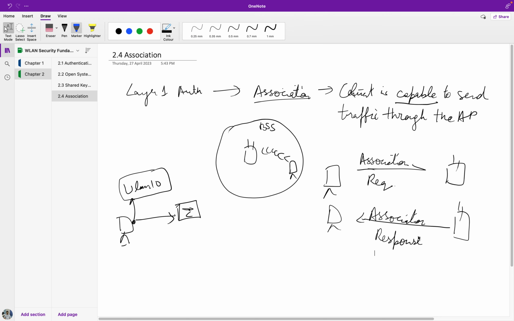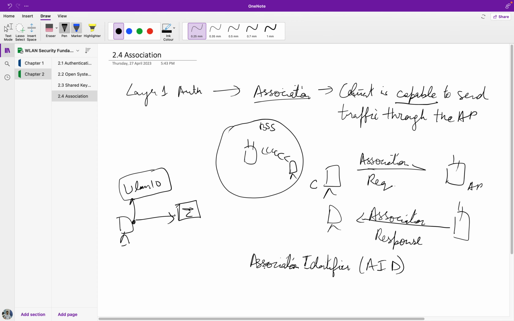Now if it grants the association, then there's something called a unique identifier that the client gets, called the association identifier. Now this is important, understand this. This is called an AID. This is for every client that associates with an access point. Now this is sent in the body of the association response that goes from the AP to the client. This is the client, this is the access point.